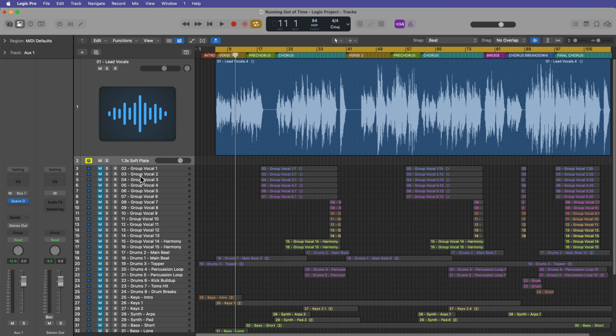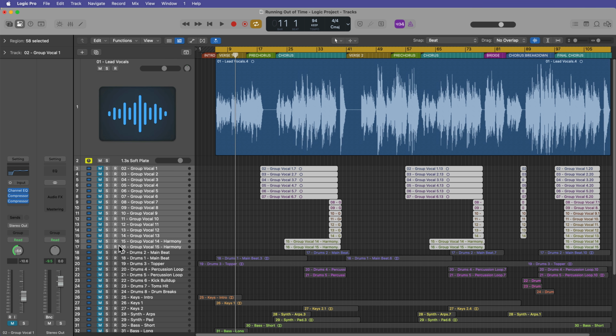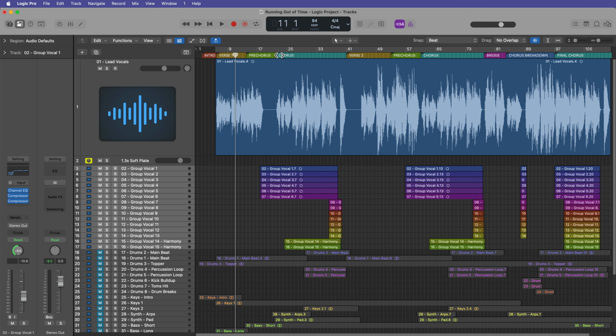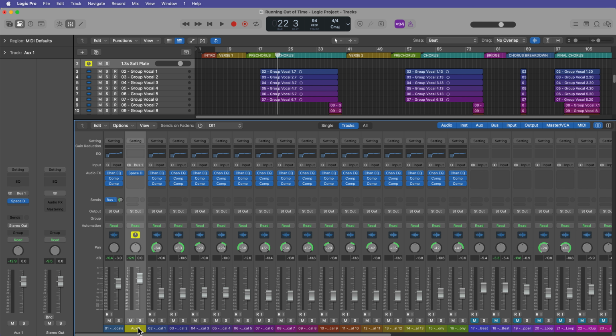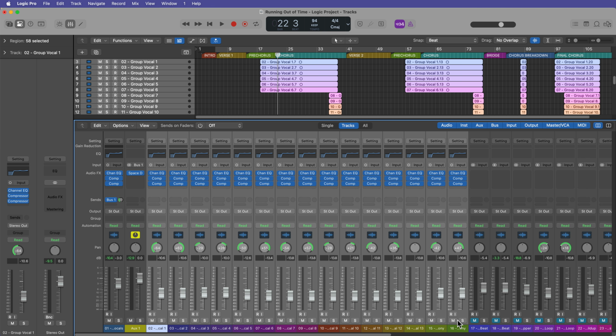So this brings me to my next point about aux tracks and why I tend to use these for time-based effects. And that's because you can have one aux track with multiple other channels sharing that same effect. So it saves on processing power because you don't have to add this Space Designer plugin to every single vocal track in the mix. This song has 16 vocal tracks, so it would really be a pain to have 16 Space Designers loaded on each one of these channels.